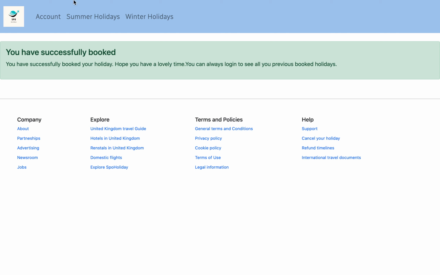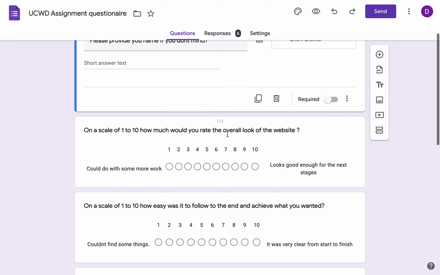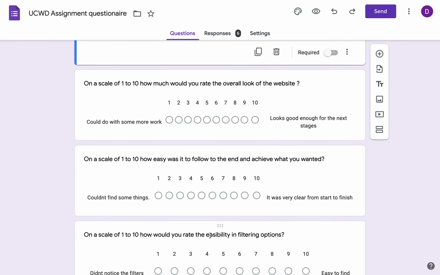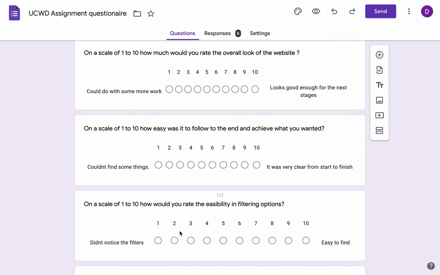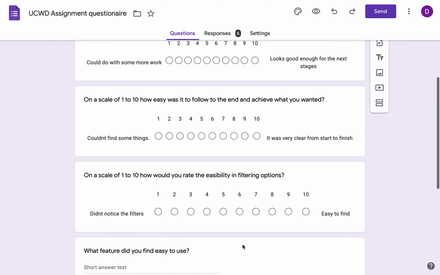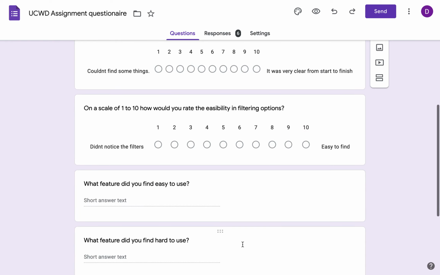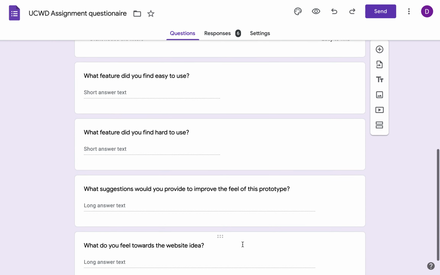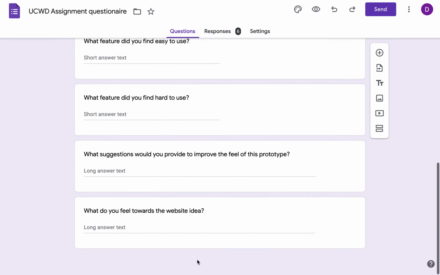So for the evaluation, we've got the questionnaire. I carried out the survey questionnaire format where we've got the questionnaire to literally just ask people to give us feedback on the prototype and how we can improve it. So we've got where they provide their name, and then we've also used some of these ratings ones to be able to gather data that can be used in a more visualized way that we're going to see in the responses. And then we've got some open-ended questions to basically just get answers from people.